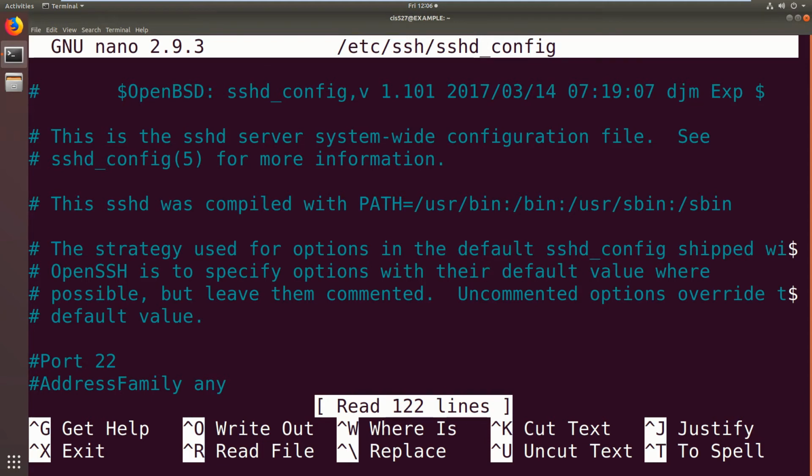SSH servers on the internet receive sometimes hundreds or even thousands of login attempts per day from hackers trying to exploit systems with weak passwords. If your system doesn't even accept passwords, it is just one less way they can potentially get in.